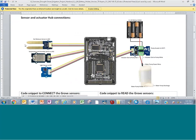It measures the level of moisture in the soil. Those two electrodes sticking out there to the left, there's a charge that actually travels between those two sensors, and so it's very similar to some of the Vernier sensors where they measure ions in a particular solution or whatever that happens to be.